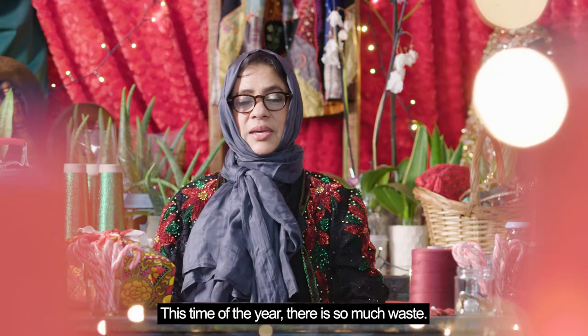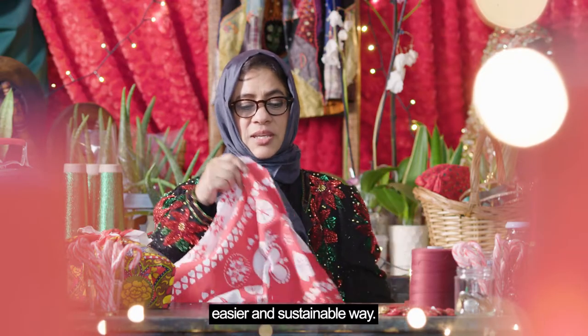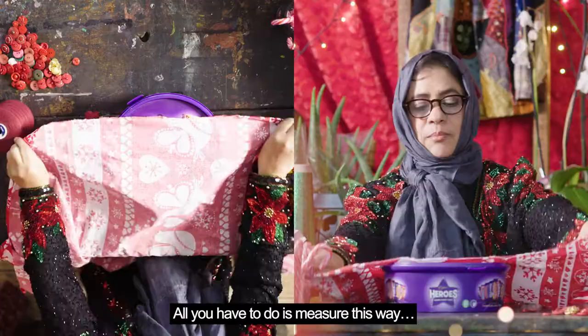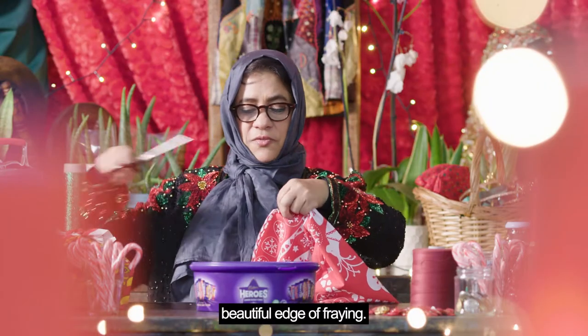This time of the year, there is so much waste. So I'm going to wrap a present. I'm going to show you a much, much easier and sustainable way. All you have to do is measure this way, cut it. If you rip it, it gives a really nice, beautiful edge of fraying.